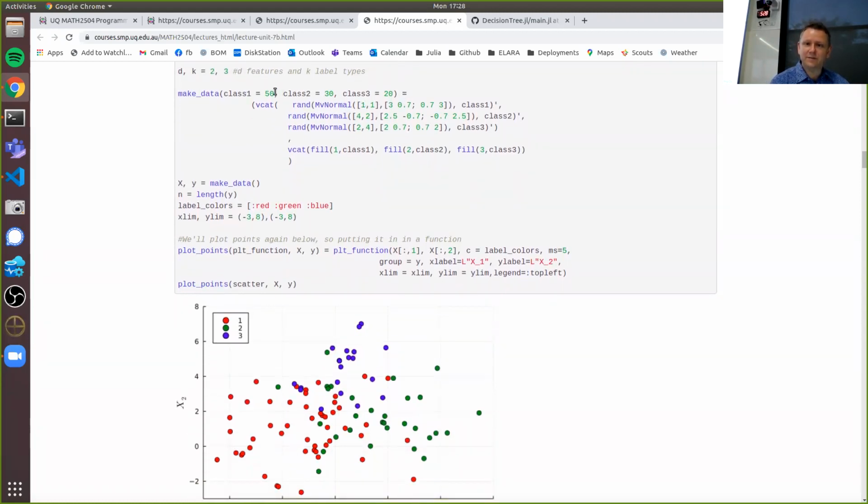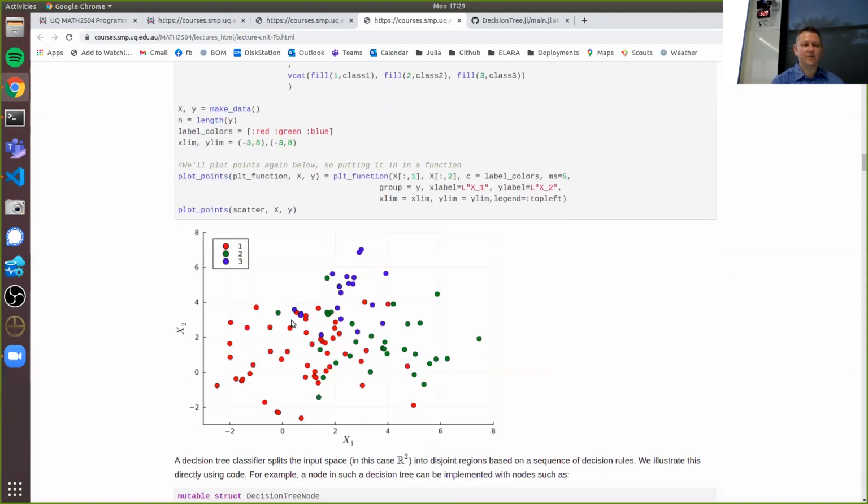In this way, we're creating 50 points drawn from a Gaussian in class 1, 30 points in class 2, and 20 points in class 3, coming from different Gaussians. But the tails of these Gaussians, or even quite a large fraction of them, overlap with each other. So you can see the red, the blue and the green are intermingled here in the middle. But on the far bottom left, it's mostly red. At the far top, it's mostly blue. And the far right, it's mostly green, okay? So statistically speaking, if I find a point in this area, that's probably going to be green. If I find an unseen point here in the middle, it might be 33% chance green and 40% red and 28% blue or something, probabilistically speaking.